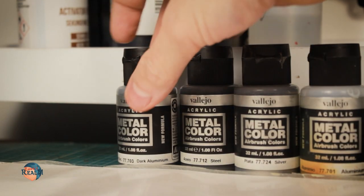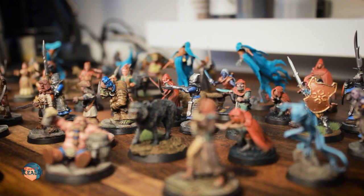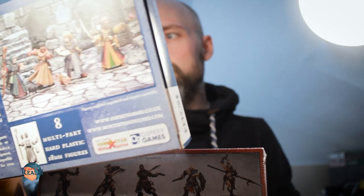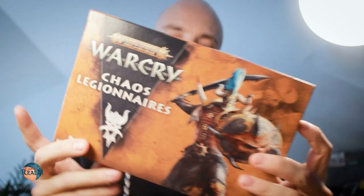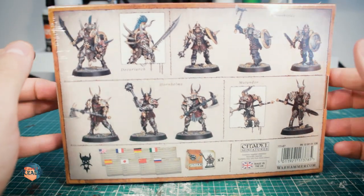I haven't tried any other brands to be perfectly honest, so I cannot speak for them. But if you know any great metallic paints, let me know in the comments. In my collection, I mostly have miniatures with not a lot of metal on them. So, to challenge myself, I wanted to try and paint a few minis with a lot of metallic armor, huge shields and big swords or maces. And because I wanted another Warcry warband, I deemed these Chaos Legionnaires as perfect candidates for another method I had swilling around in my head to solve this particular riddle of steel.